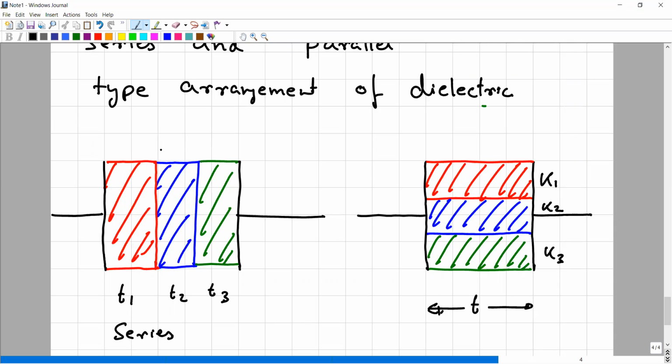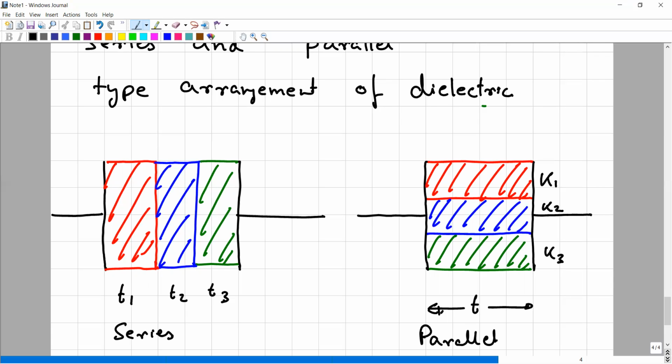Here you see the same logic applies. You see this dielectric. This dielectric is not connected to the plate here, or to the plate here. It is actually connected to the other dielectric. And the same goes with this one also, because this is only connected with one of the plates, and this is also connected with one of the plates. That means dielectrics are connected to each other, not individually connected to the plate of the capacitor. So this becomes the series arrangement. Whereas this one, you see, this will become a parallel arrangement.